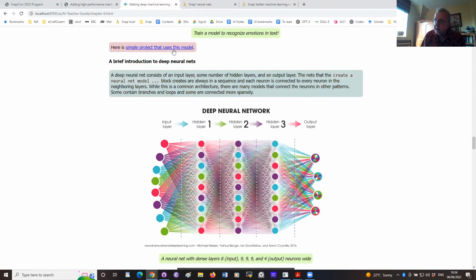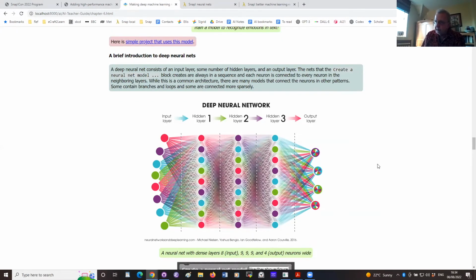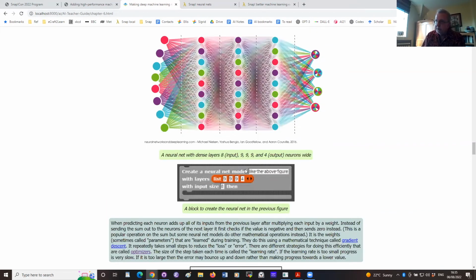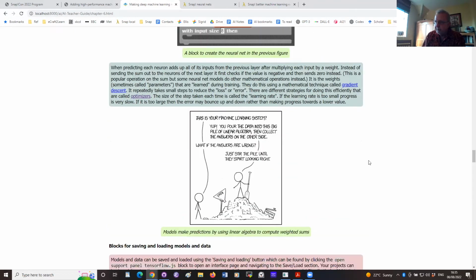And then this is just an example of how, once you've made a model like that, you could use it. And then there's a bit more explaining what's going on and how, if you say a model is 9994, this is what it'll look like, or something with 8 inputs. And then, what XKCD has to say about it.